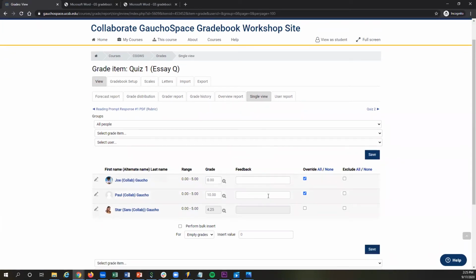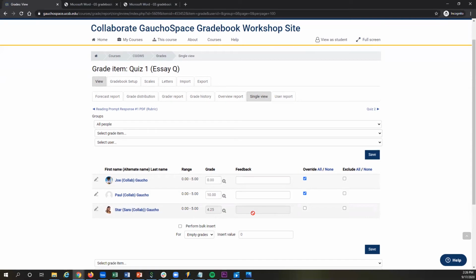While we're on this page, I'll also mention this is where you'd go if you ever need to give a grade change for, say, a quiz in GauchoSpace. Quizzes are generally, if you're not using the essay question, automatically graded. So in this case, we see Sarah got a 4.25, and that's coming directly from the quiz itself.